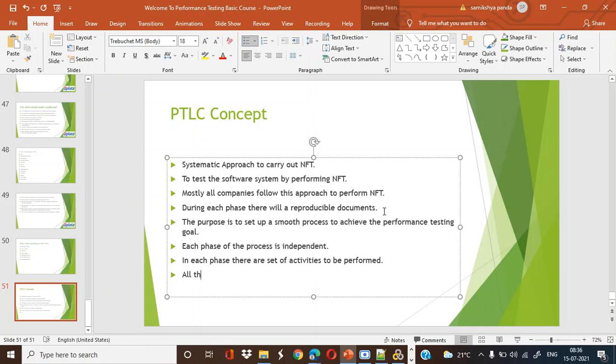All the phases are bound to a single PTLC life cycle.